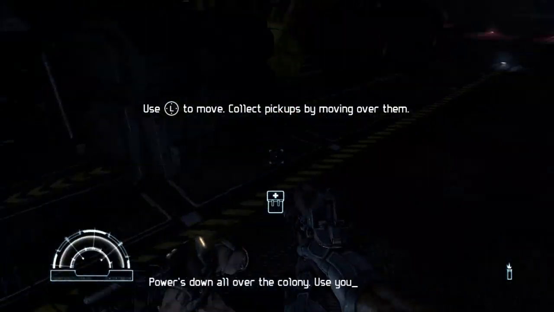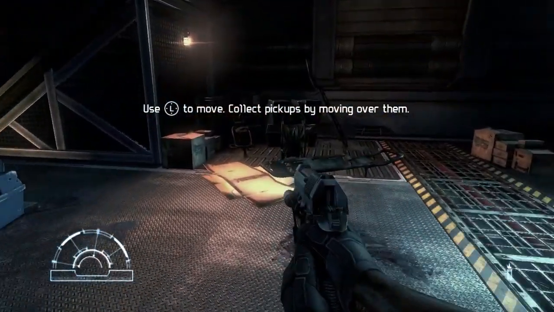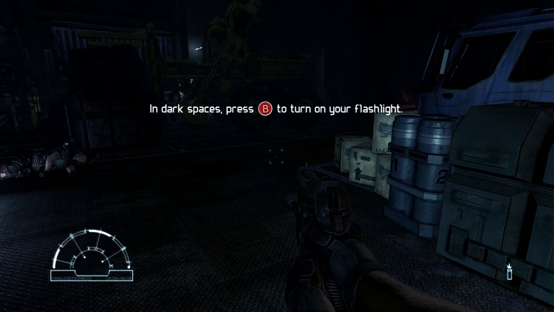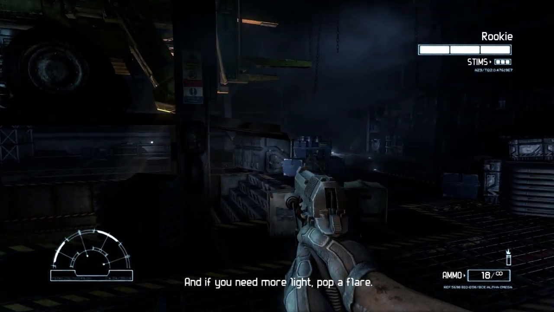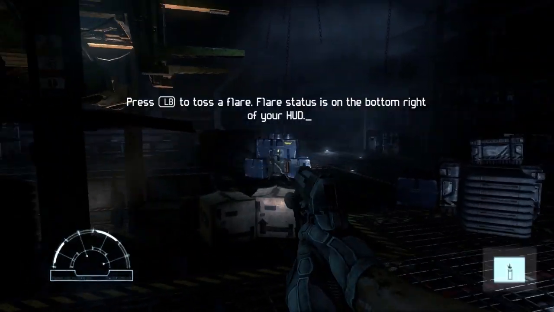Okay, I'll automatically pick things up. Use your flashlight. What button's that? B for flashlight, okay. I assume X is reload. A is jump. What's flare? Flare is LB.